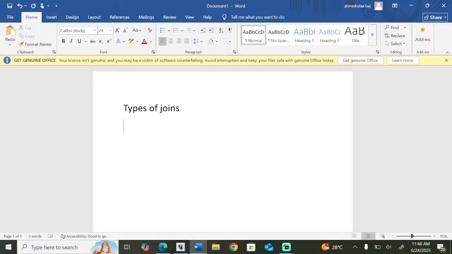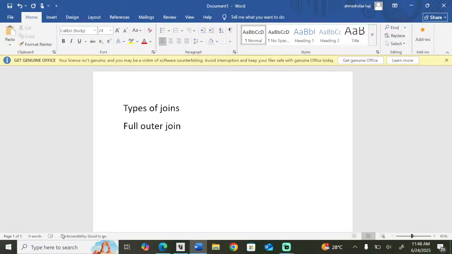So we said right outer join, and normal join, and the last one is full outer join. This one displays all the information from the two tables, the left side and the right side, so it combines to form one table. That is what we mean by full outer join. So those are the types of joins we have.